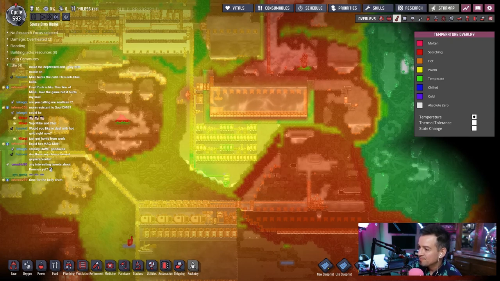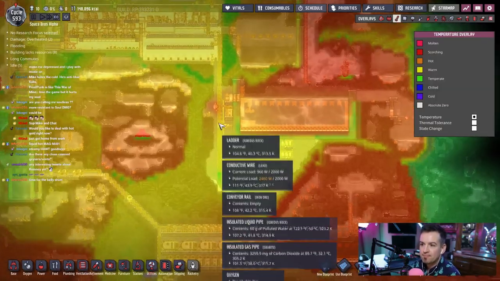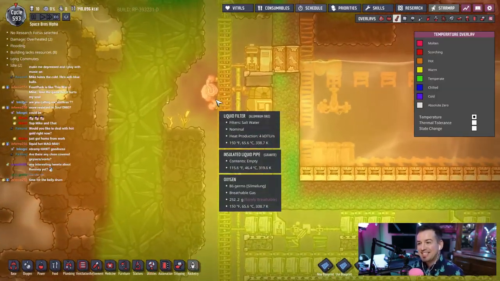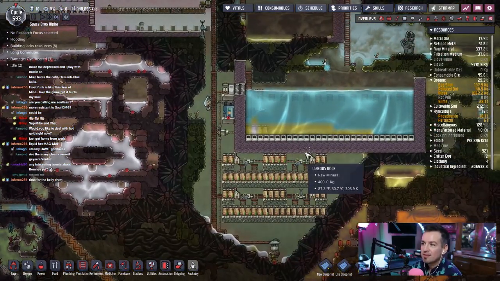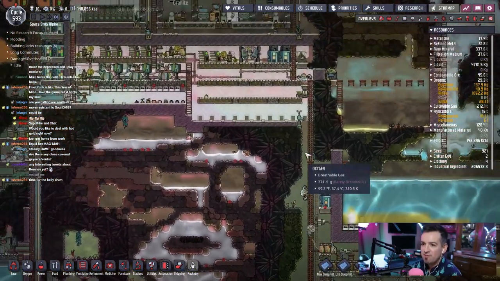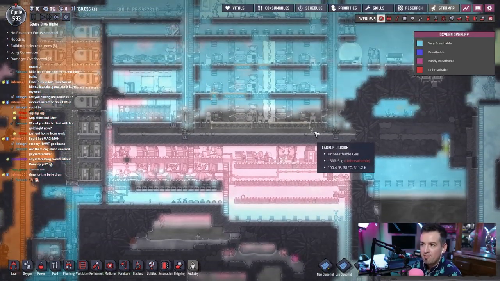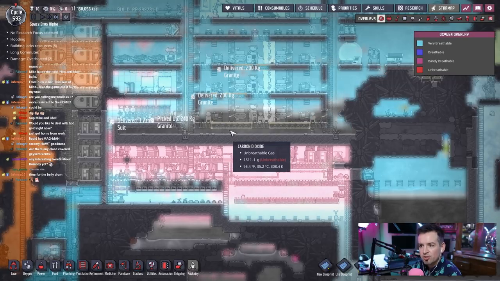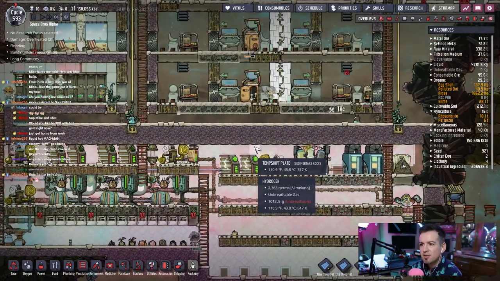All right. So what are we doing here? Wow, this thing's putting out some heat. So, most everything is running fine. We're pretty much just waiting for this area to fill up with hydrogen. Oh, wow. We're actually losing control of the carbon dioxide. This whole bottom area is still hurting.